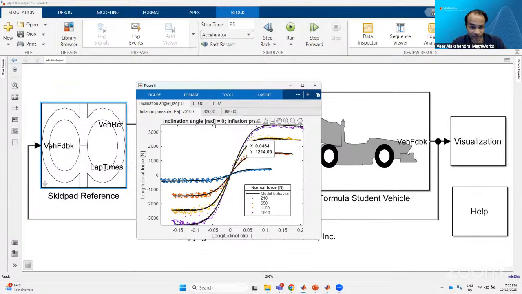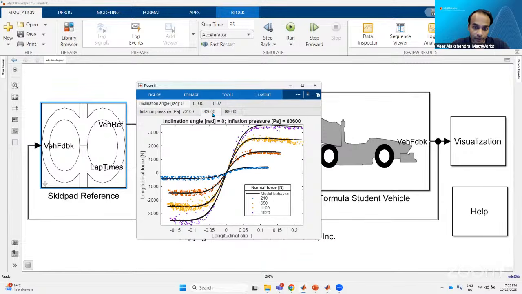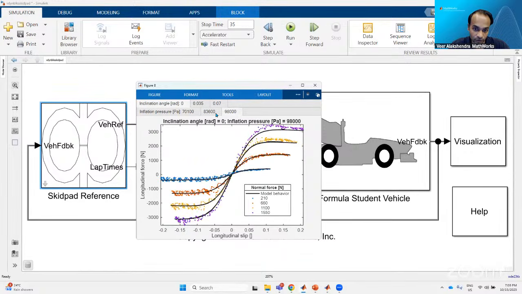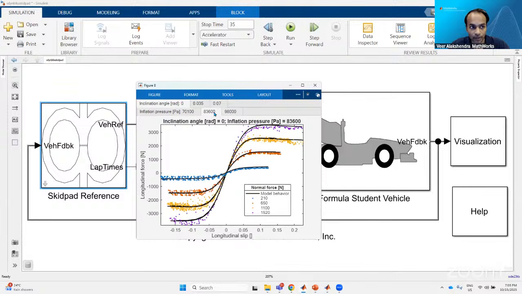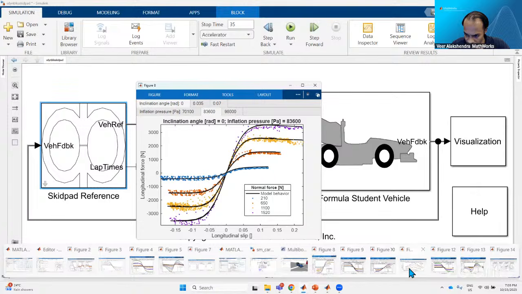I would say the fit is still good over here. We have compared with different data sets, and as you can see, the fit is good. The fit is good for the longitudinal and lateral, and even for the MX, MY.